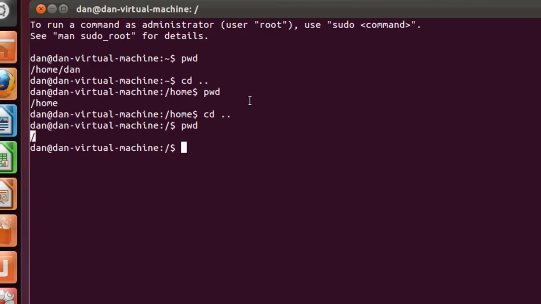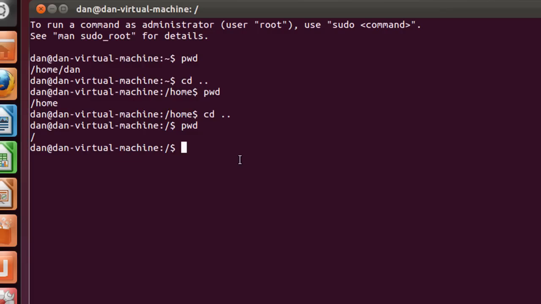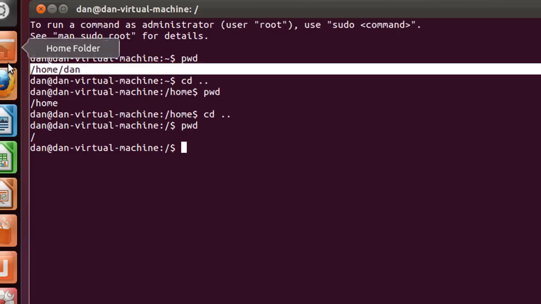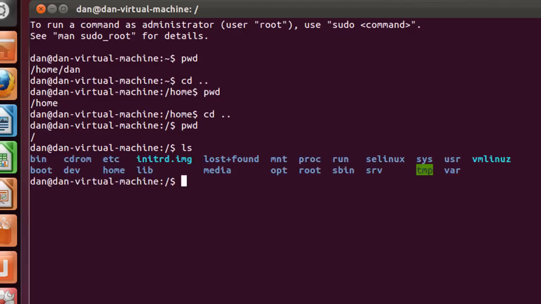Now, so we've learned two commands so far: print working directory, which shows you what directory you're in, and cd, which is change directory. Now, pwd is useful to know, to orient yourself to where you are in the file system, but an even more useful command is the ls command, which is the list command, which will tell you the files in the directory.